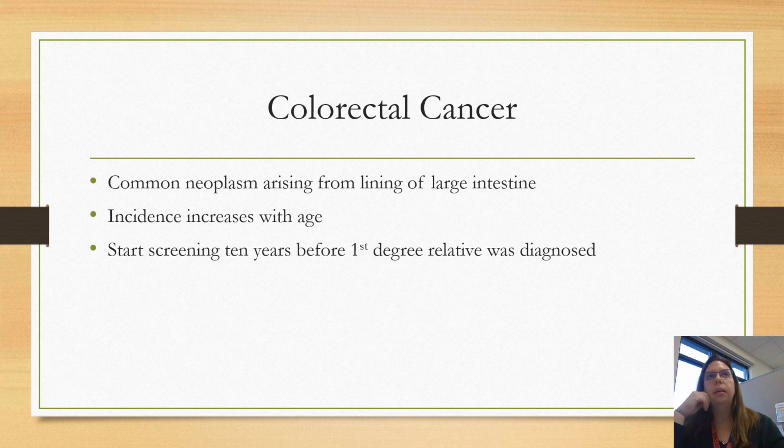But just as an FYI, hemorrhoid blood is on the outside of stool, and you see it most of the time just with wiping. True GI bleeding is everywhere, okay? Versus hemorrhoid blood is just a little bit, it's bright red. Another thing to keep in mind, black stool is a sign of either taking iron pills or blood in the stool, okay? And anytime you question or if you're concerned, refer them out. So say they have a family member who got diagnosed with colorectal cancer in their 40s, that patient needs to start screening 10 years before that first degree relative.